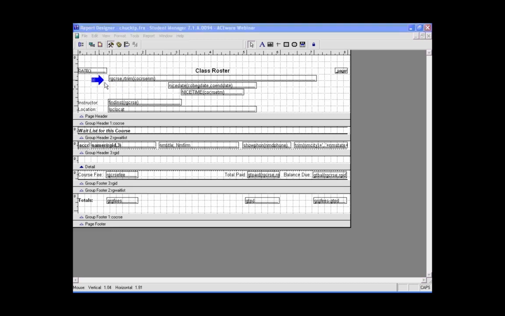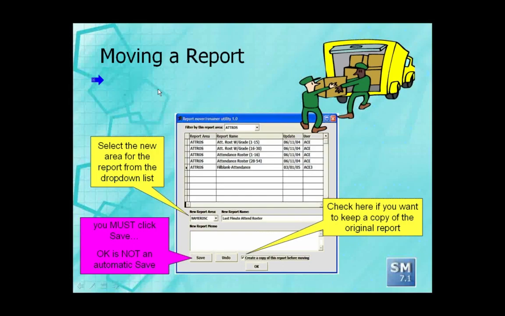You do have to find like areas, like moving a report from class roster to course reporting would not work, or class roster to faculty. But within like reporting areas, the move is certainly an option for you. Okay, I'm going to jump back because we've got to get to some functions here. Deactivating a report, we've done that. Exporting a report, I think most people have done report exporting. I'm going to skip over that because I want to cover some functions.